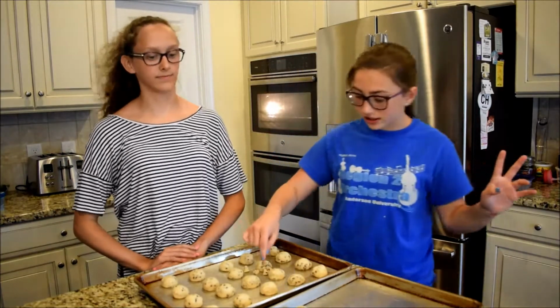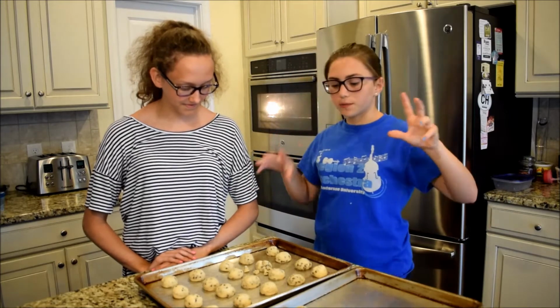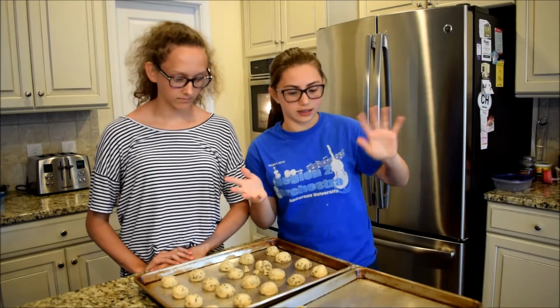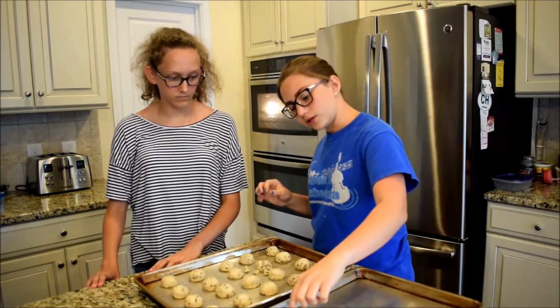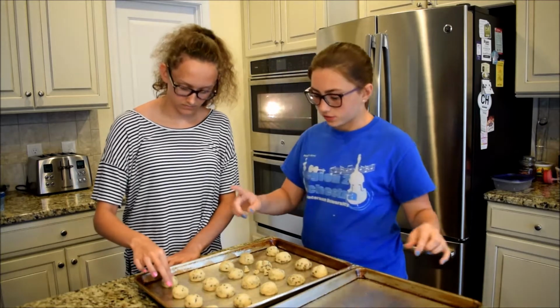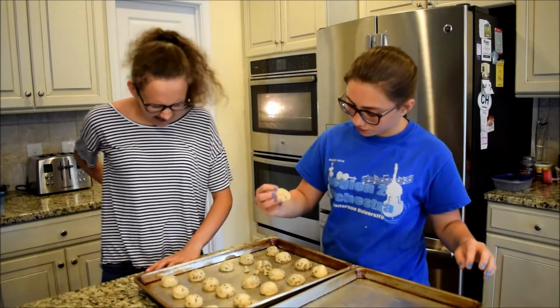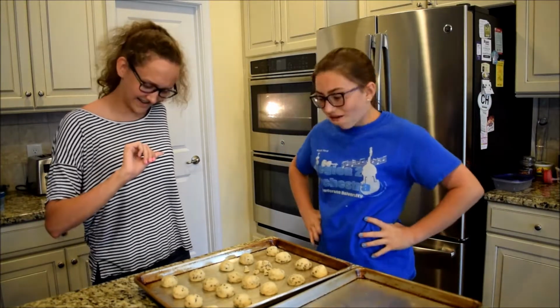Okay, so now that they're taken out, this one had a little accident because of me. So you want to make sure they're golden on the bottoms or not. Like I said, it doesn't really matter because it's not like you're going to get salmonella, just whatever your preference. But we check to make sure they're golden on the bottoms. As you can see, these ones are perfect. These ones are still white, so we had to put them in the oven for longer. They're still white. The pan's really hot.